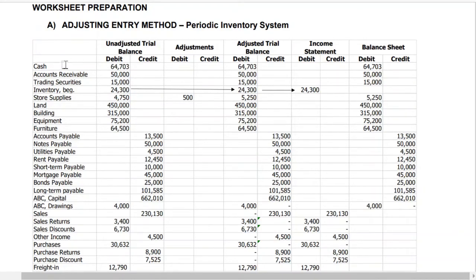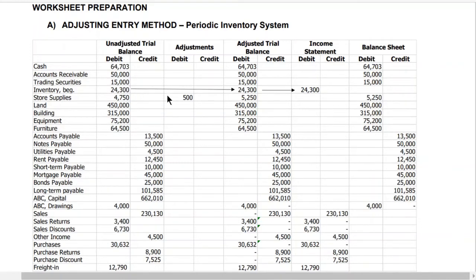So we need to be familiar with the items that belong to the balance sheet and items that belong to the income statement. So first is, since the transactions here until the drawings belong to the balance sheet, we expect them to be presented under the balance sheet column, except for the inventory beginning.